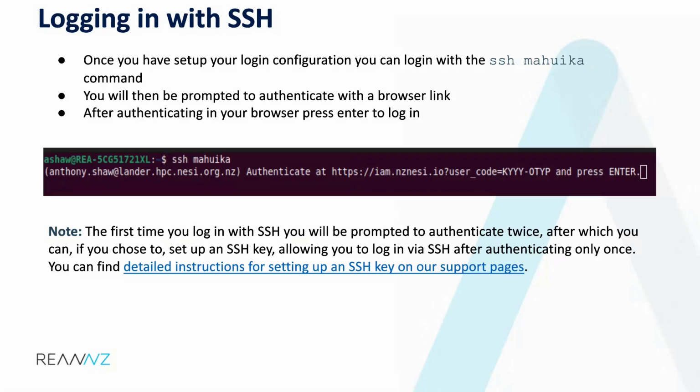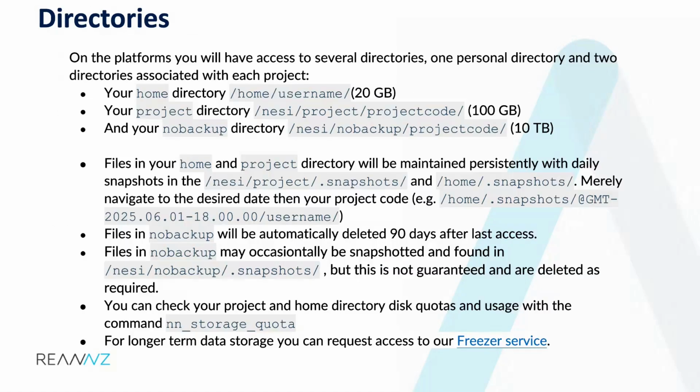Now, like with the on-demand login procedure, if it's the first time you've logged in, you will need to indicate trusting device and setting up your second factor. But afterwards, you will have the same login experience I had. Now, once you're logged into the HPC, you will have access to several directories. The first of these directories is your personal home directory, found at /home/your username. This directory is only accessible by you and the HPC support team. By default, it has around an allocation of 20 gigabytes, and you do not generally get this allocation increased, as the expectation is that you are not working very much within this directory. It is instead used for basic setup and configuration files.